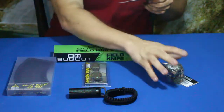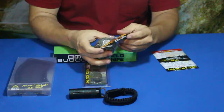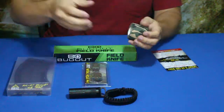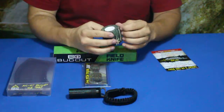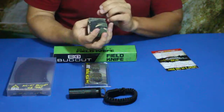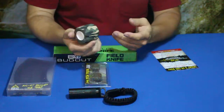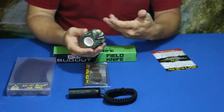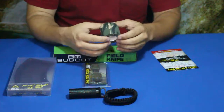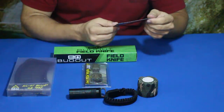The next one is a self-adhesive flexible gear wrap by Trailblazer. It basically looks like wrap you'd put on your hands — a simple stretch wrap that sticks to itself but isn't like tape. This would be good for wrapping your wrist or ankle if you have a sprain. You could probably wrap a stock or something like that with it, though there's obviously not a whole lot of material here.